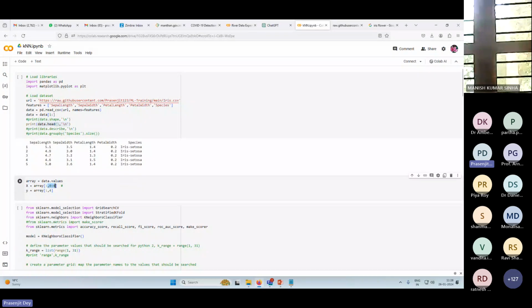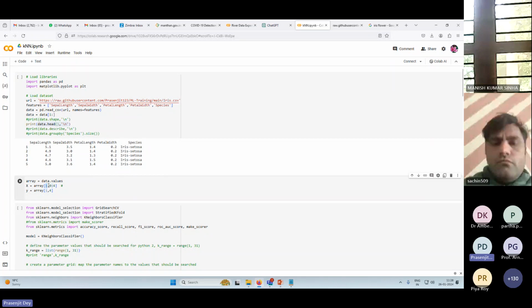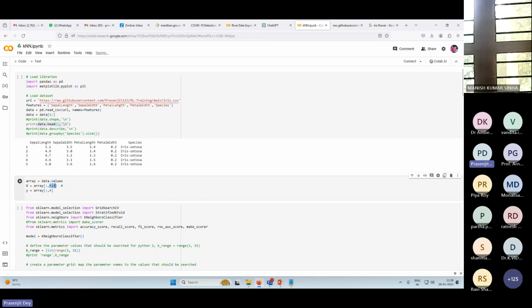As the colon is there, all the rows are going to be considered, and 0 to 4 means I need to consider 0, 1, 2 and less than 4, which is 3. But 4 is not less than 4, so 4 is not going to get considered. So I will consider column 0, column 1, column 2 and column 3. So these are the input features.